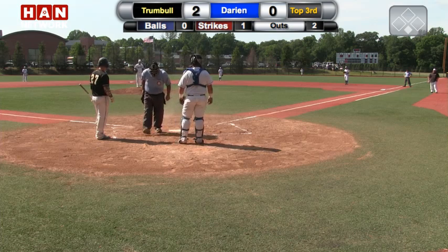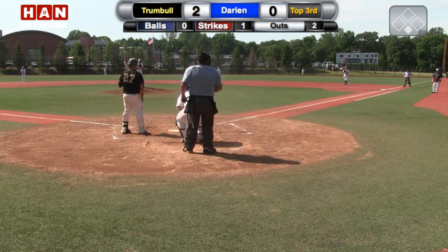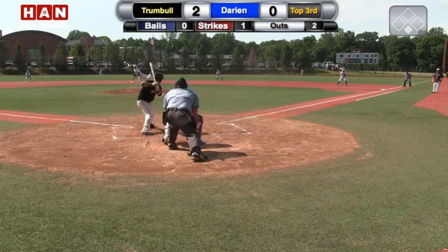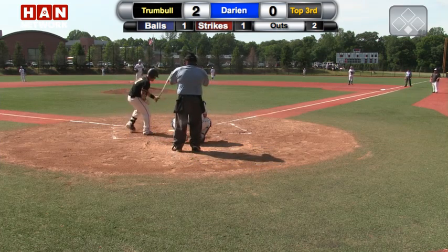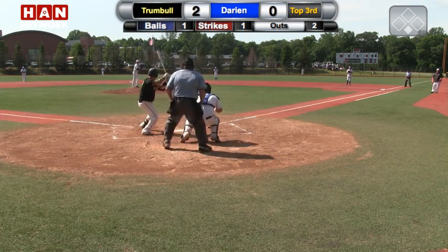And, of course, high school teams, you need to get those loose baseballs back as easily as you can, if possible. There are houses, but it's a little further back, the 0-1. That's low. 1 ball, 1 strike. The Eagles threw 2 up on the board in the second inning, and now they're ready.